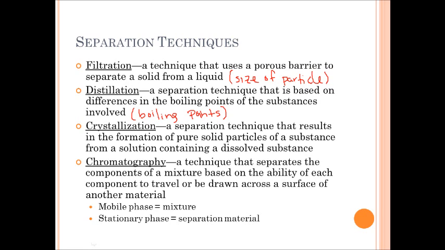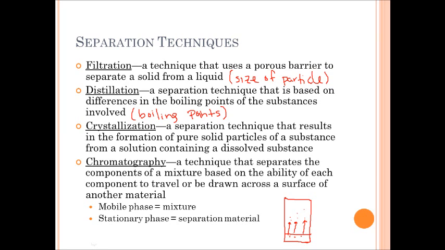And finally, chromatography, which separates something based on how well it travels across a surface. So with this, the way I described it is we're separating ink. So you have a piece of paper, often like a paper towel or a filter paper. You put your ink dots down at the bottom. You run water up the paper, and you get different spots along the way, and it separates based on size.